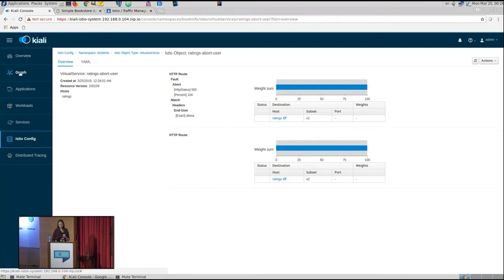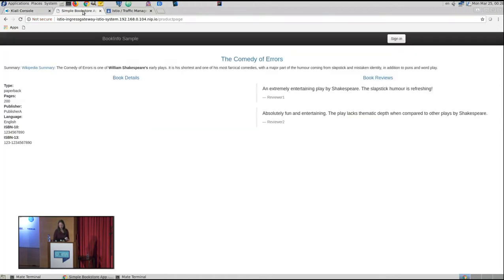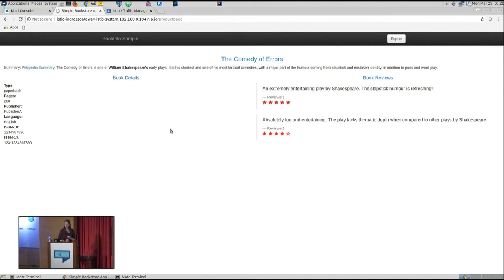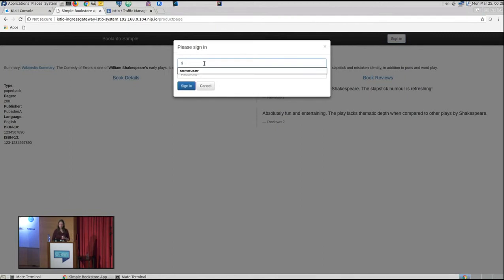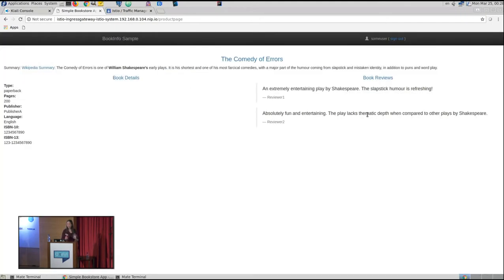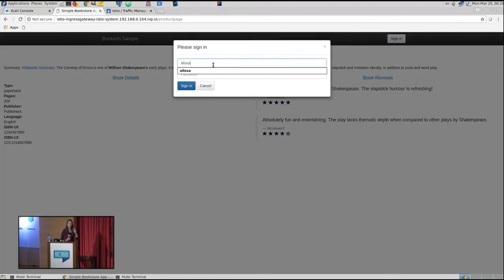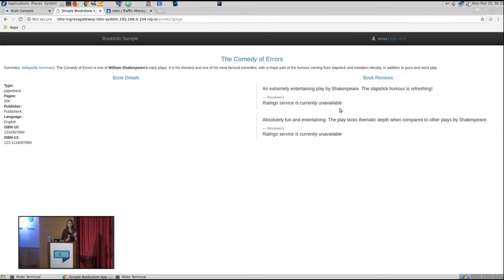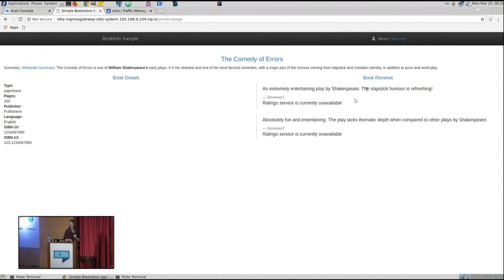Now let's go back to the graph. Now we have a visual cue on the ratings service that the configuration has been created, and this is the UI of this example application. And I'm going to sign in as some user, and the expected result is that there's not going to be any error, and the user is unaware that there's any problem. So we're getting stars for the review service, the color of the stars depending on which version of the microservice is called. And as you can see here, for the user Alissa, when I logged in, the ratings service is unavailable because it's returning a 500 error.